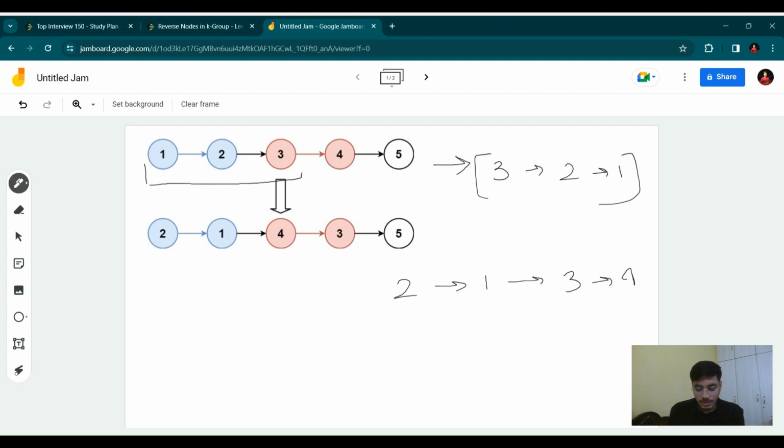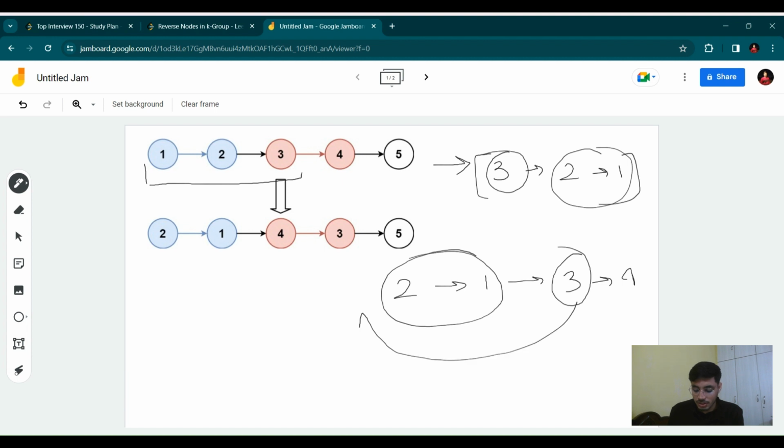After that, let's take this as one part and this as another part. Now the same logic from the first approach is going to apply. Here you can see that 3 comes before 2 and 1, so we will do the same. That means we move this 3 before 2 and 1, and we get 3, 2, 1, 4, 5. This is what we did in the previous question, and the same is going to be done in this question. So these are the two approaches by which we are reversing the linked list.